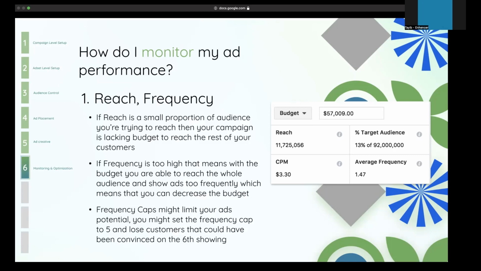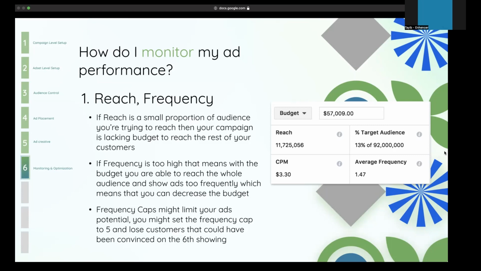On the other hand, let's say you have only 10,000 people coming to your website per month, and with the budget you have, you are actually reaching all 10,000 people, but the frequency is like 20, 15, 10. That means with the budget you have, you are able to reach the whole audience you have. And with the rest of the budget, Facebook will keep showing the ads to the same person over and over and over again because it has the money to spend. Facebook doesn't care if there is an audience or not. It just cares about the money and keeps increasing the frequency. So if you see a situation like that, our suggestion would be to reduce the budget.